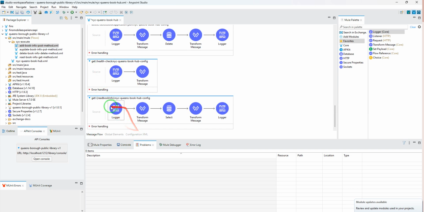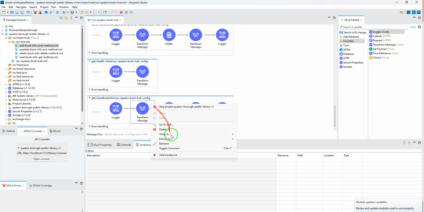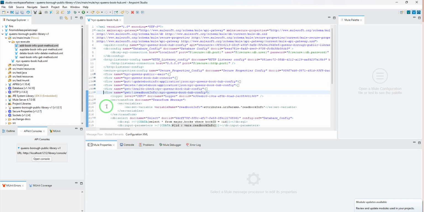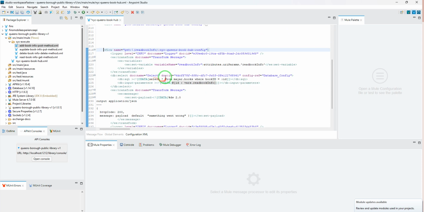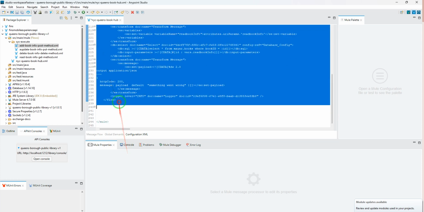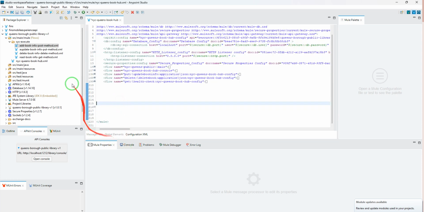You do the same thing. And one other way, you could click right here and go to XML. This way you can go there as well. This is for the get, this is for health check. Just again put and make a space, because you already have a copy. That's okay, you make mistakes. And Control X, go back to your main get. Where's the get? Say update, put, and there's a get method.